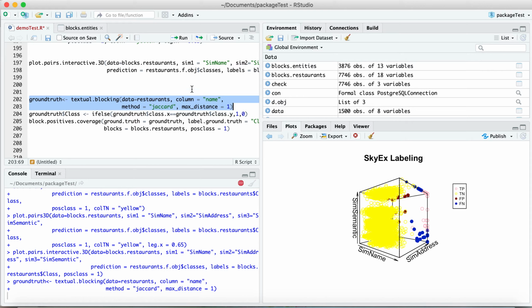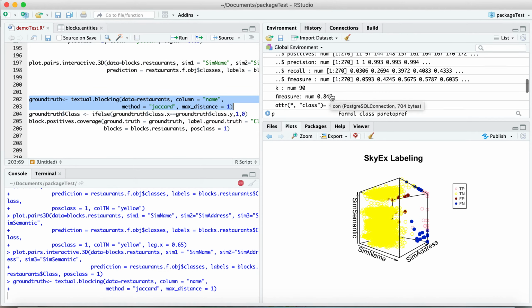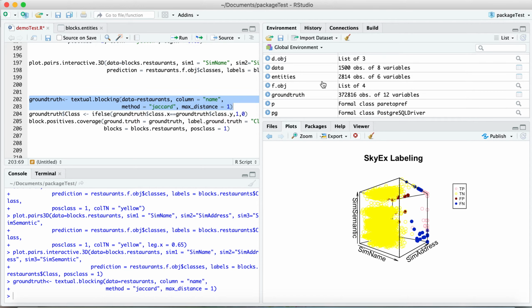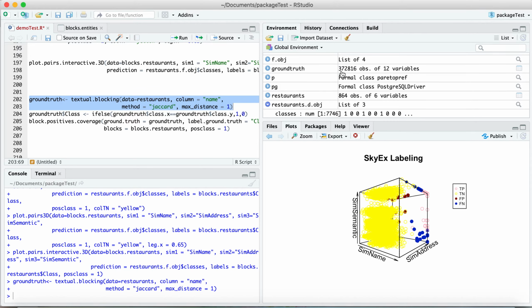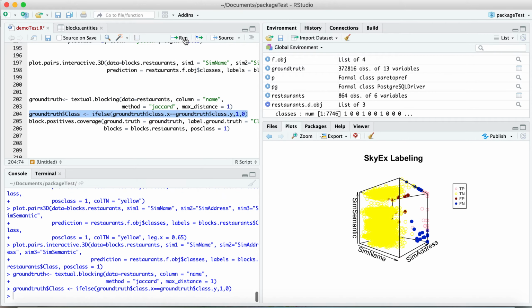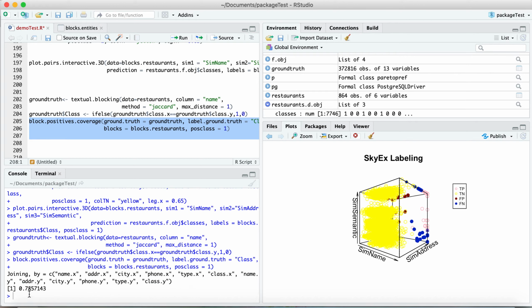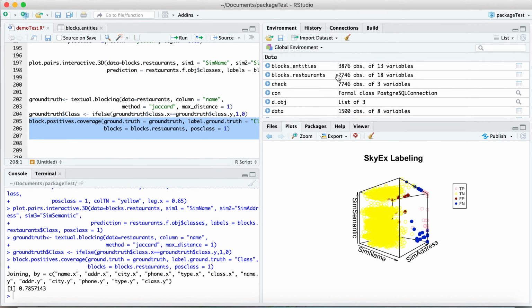We're going to get a big table here that has the Cartesian product. Let's wait for it. So a huge table. And then let's put the class to it. Perfect. And now we can call our function that gives you a number from 0 to 1 that shows the positives that occupy a part in our blocks. A high value means we're doing a good job. So we get 0.78, which is very good. But we get this number with all these comparisons, and look at all of this clutter.